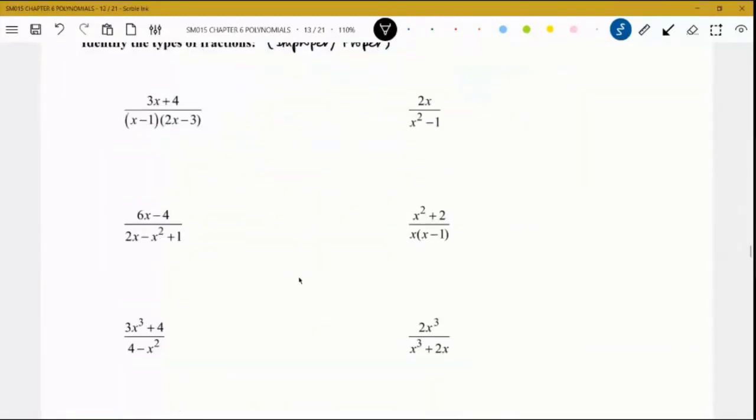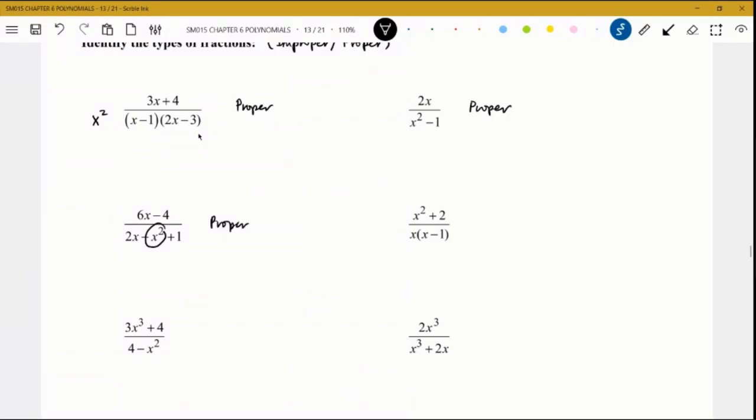Okay, so kalau kita tengok pada first example, pada bahagian atas highest power dia adalah x, 1. Pada bahagian bawah adalah x squared. So bermaksud ini adalah proper fraction. Sebab atas lagi kecil daripada bahagian bawah. Okay, yang ini pula sama juga, atas adalah 1, single x, bawah adalah x squared. So this one is a proper. And then this one the same thing, single x, and then here we have x squared is a proper.